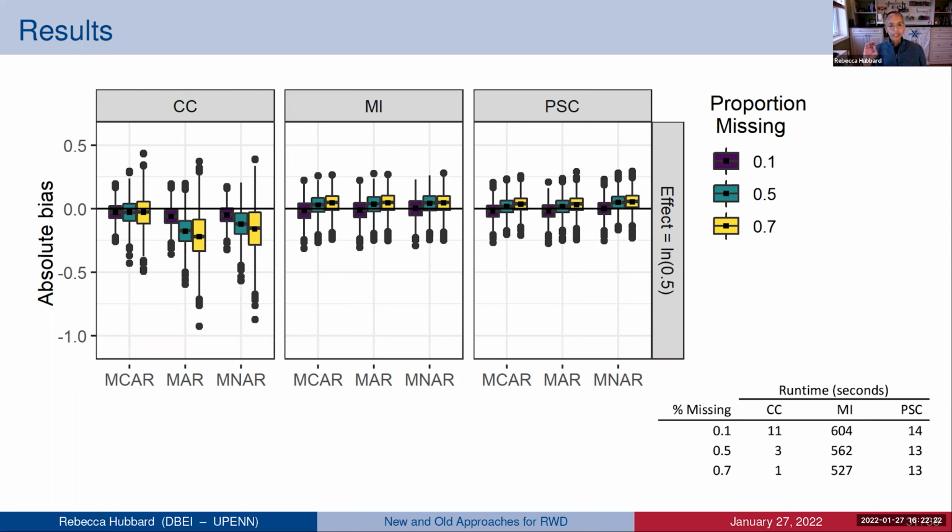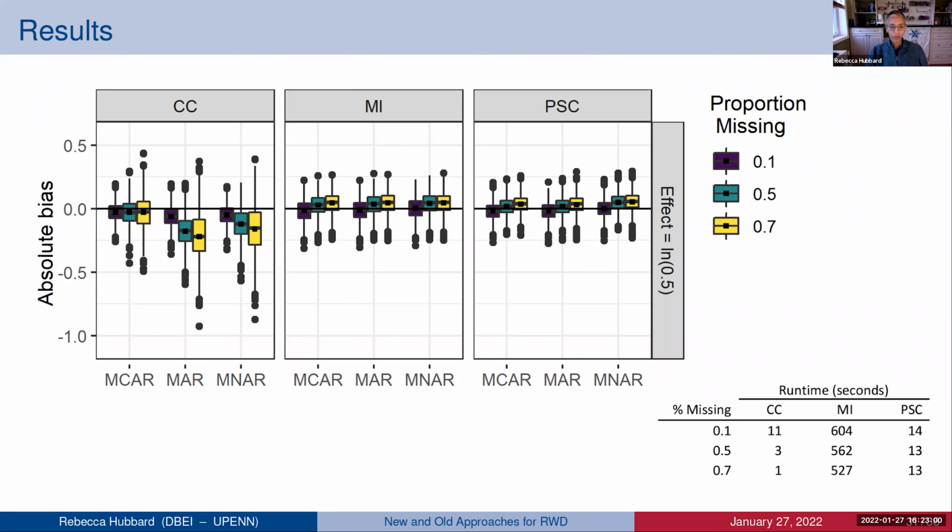So both approaches perform very well here. In this setting, we do see the missing data methods with the multiple imputation and propensity score calibration performing pretty well, even under missing not at random missingness. I don't want to pretend that I think that that is a feature of the approaches that we use. I think it's a feature of the specific way that we introduce the missing not at random missingness. But I don't think that it's a magic result due to using IPTW as opposed to the previous analysis that used regression adjustment. And I can go into more detail about why I think that is here, but the main takeaway for me is that multiple imputation and propensity score calibration were essentially equivalent.